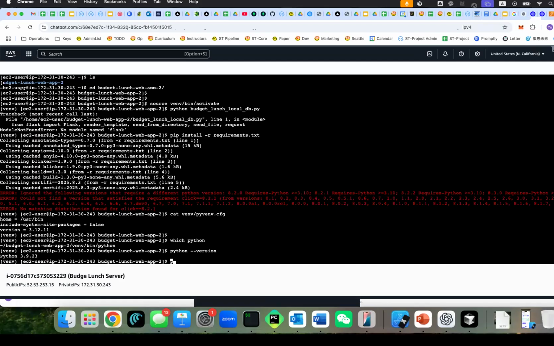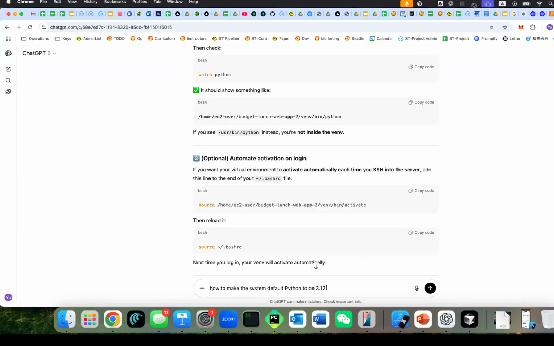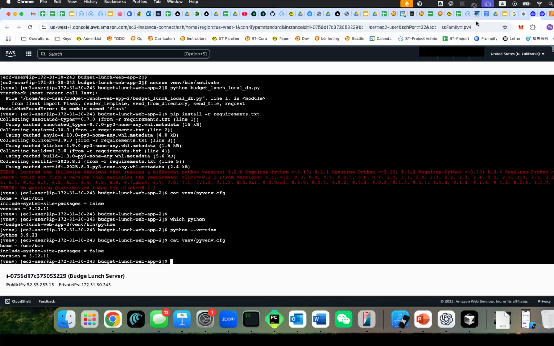Okay, so the Python version. Oh, maybe it's because the Python version defaulted to be this one, so it's not using it. Okay, so let me see this one. How to make the system default Python to be 3.12, to which one we're using? 12.11.